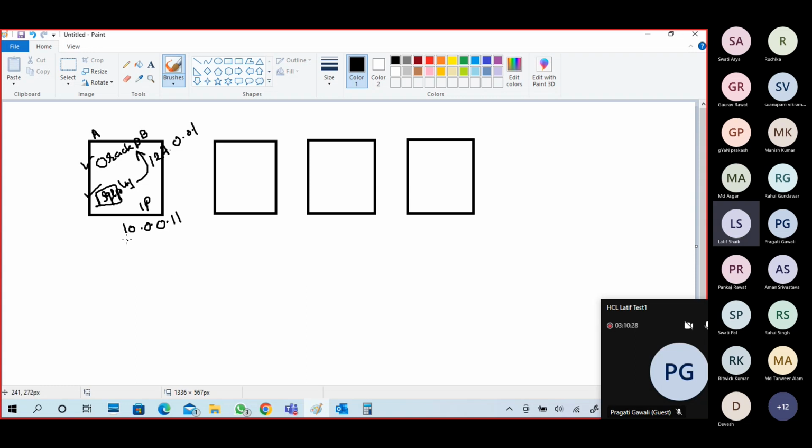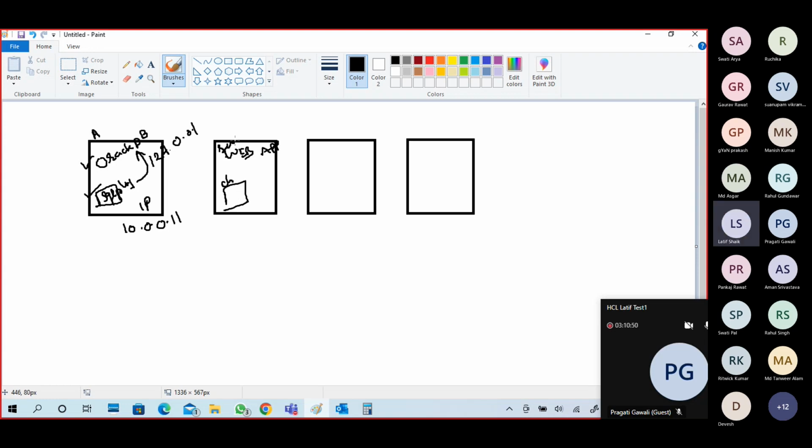So I don't require this IP address. Every device, for example, this is some web server where the web server application is installed, and this is the web client, like a web browser client application.